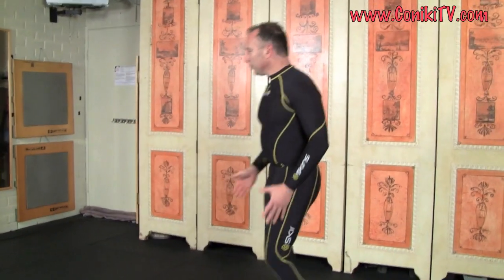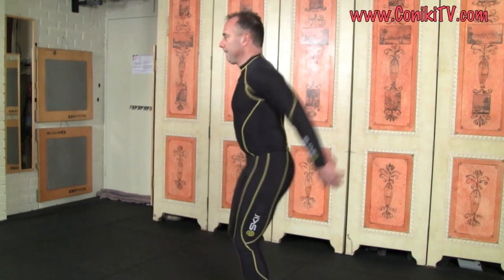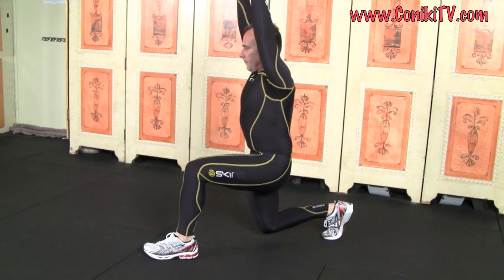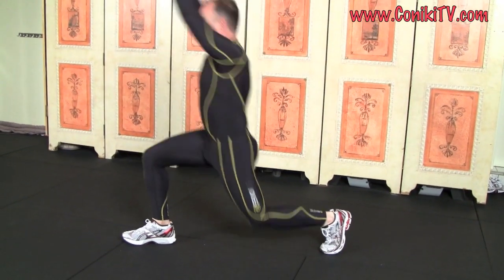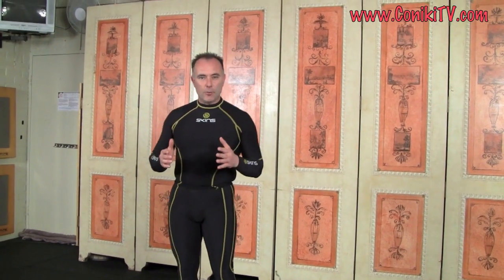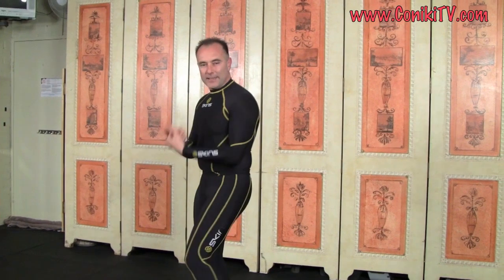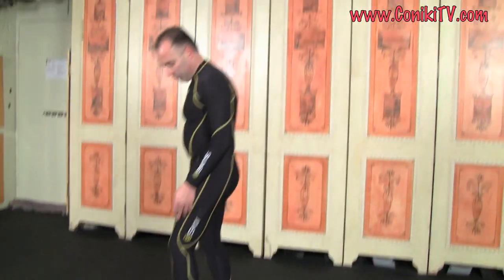Okay, the reverse lunge predominantly is done like this. I'll just demonstrate it for you. Okay, so I just did two for you so you can have a look. Now, the things to note when you're doing that is you must keep your knee over your ankle the whole time. So I'm just gonna do it again.